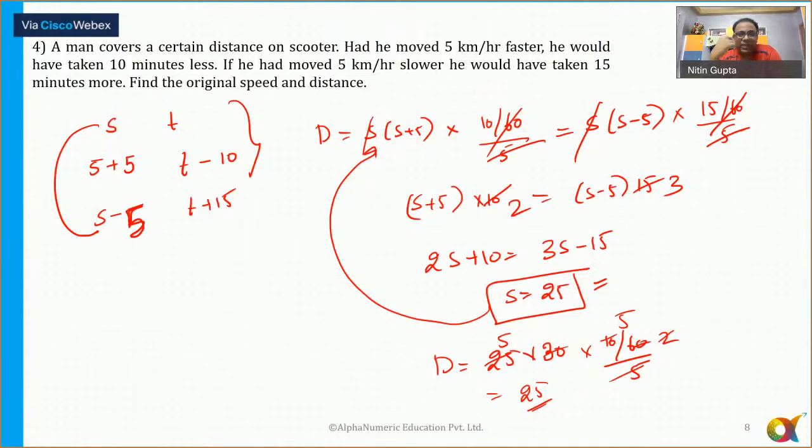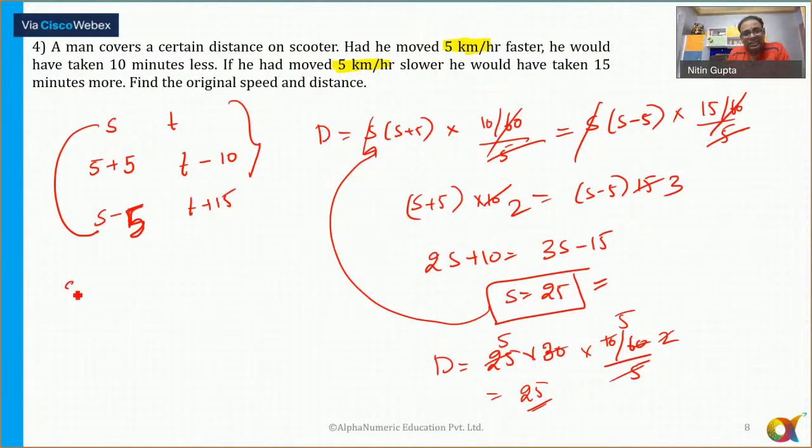Okay. Now, one very important thing, a special case. If the change in speed is the same, I can solve it by another method also, like AM and HM, arithmetic mean, harmonic mean concept, but I'll keep that for later. If the change in speed is the same, you can see that it will actually get cancelled, isn't it?